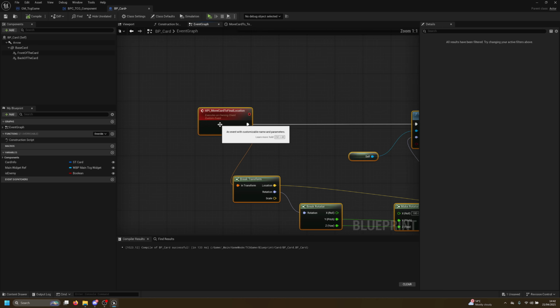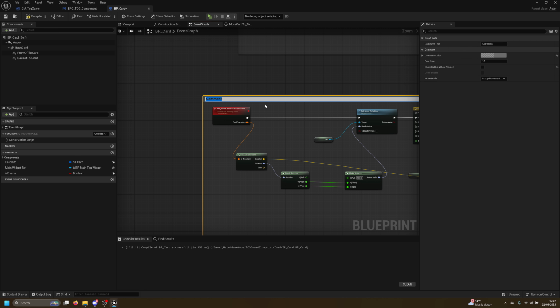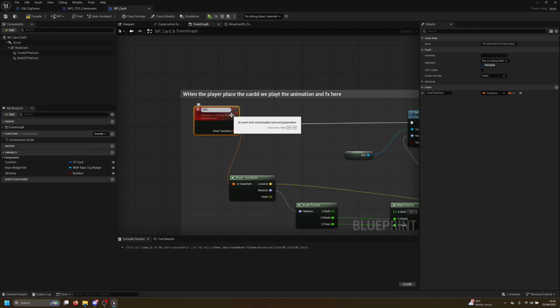How do we call this? So we maybe can call this when the player plays the card, we play the animation and effects here. So I'm going to rename this to call API play cards effects, right? I'm going to compile and save this.